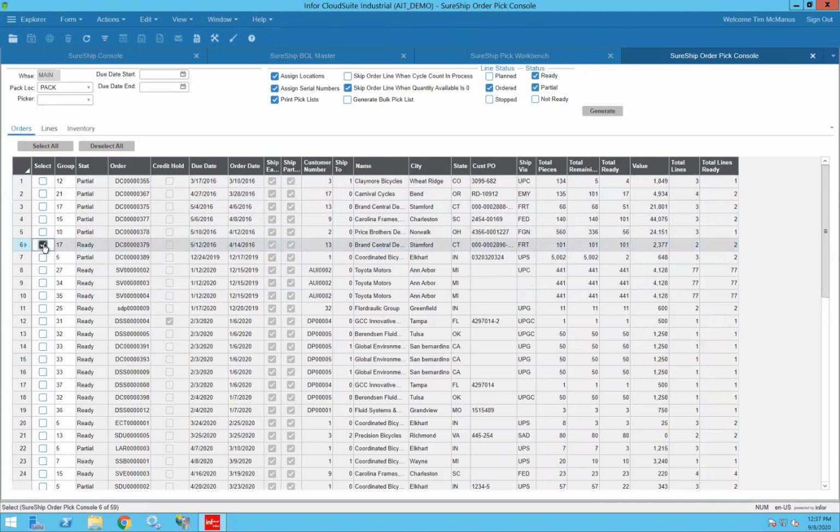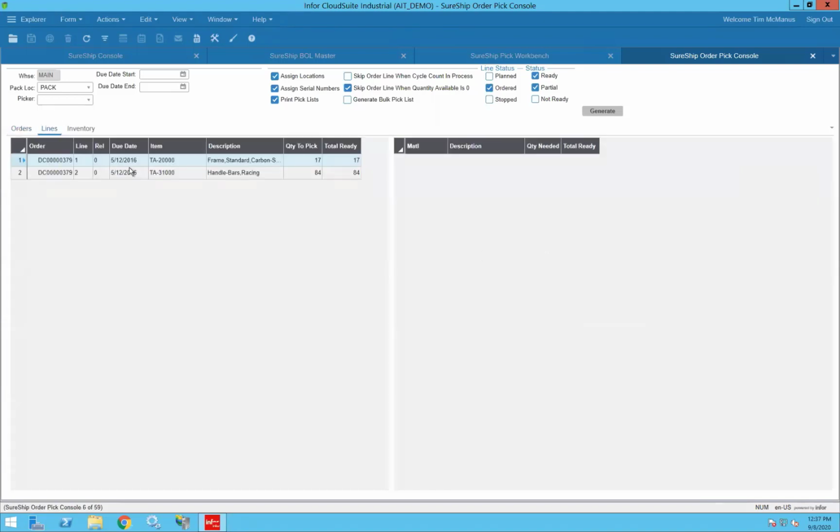select some of these. If I wanted to actually take a look at the detail on this, I click on the lines, and I can actually go and see the lines that are in there. If the line is cross-referenced to a job and you haven't completed that job, this will go out at the upper level, kind of level 1 of the job, and give you just a quick idea of what maybe the materials are, some packing material or something, and that's coming in. So I want to go ahead and start to get this staged.